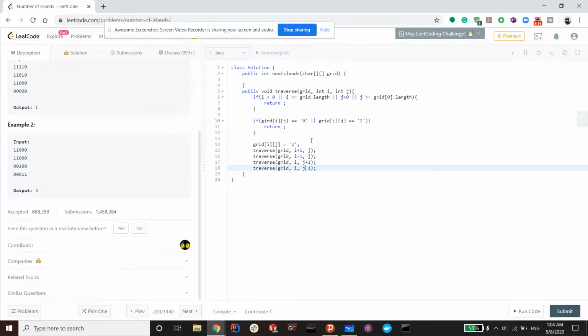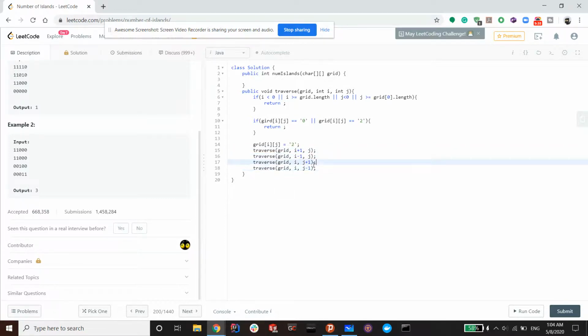That's how you traverse through these. Just a reminder, don't put the same traverse call twice. That will be bad for the program and cause it to not work.